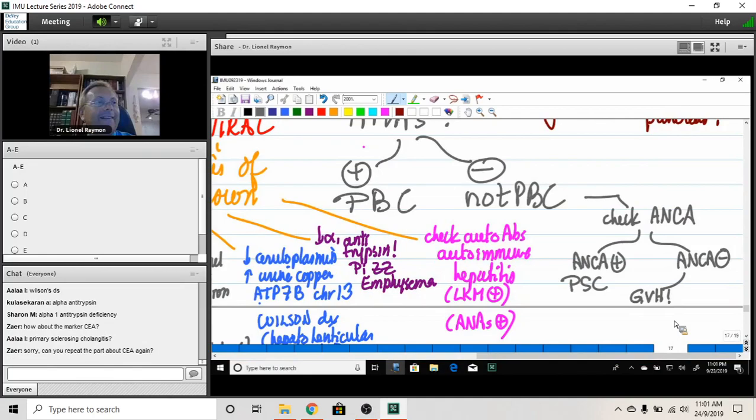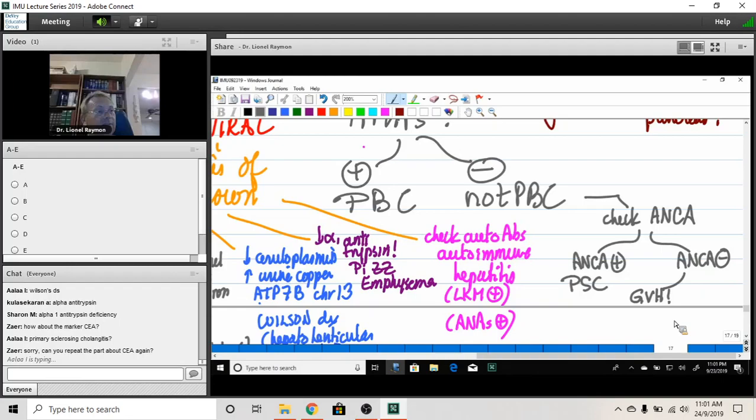CEA there is elevated or is measured elevated in a number of visceral malignancies. For example, GI malignancies have elevated CEA also. So a colon cancer can be looked at with CEA as a marker to monitor maybe some regression with treatment or recurrence in spite of treatment. Is that okay? Where CA 19.9, that's more classically associated with a pancreatic adenocarcinoma. So yeah, graft versus host disease, where there would be skin, biliary, and GI attacked by T cells in particular.